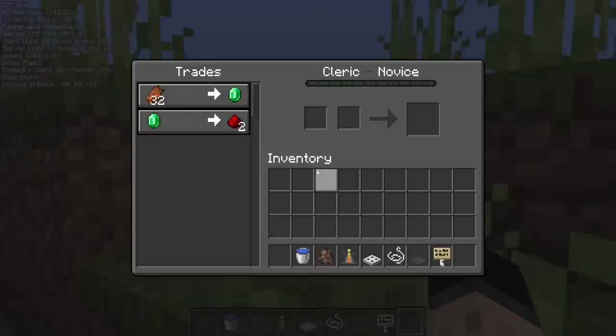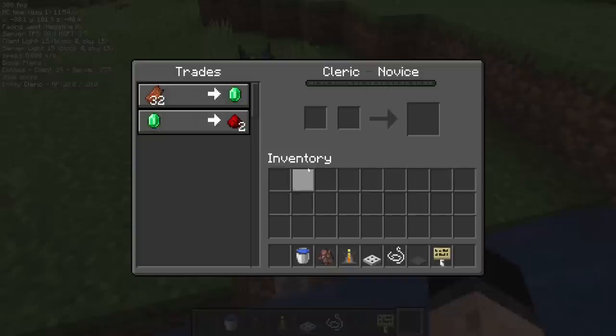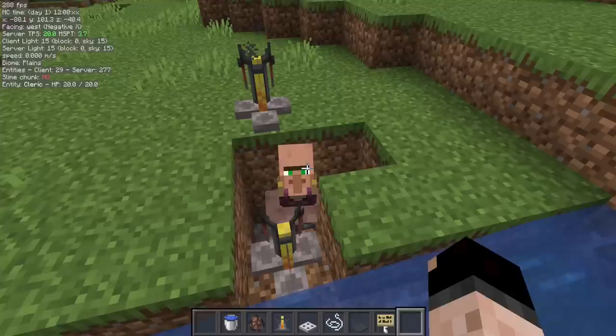However, if we move far enough away that this guy is no longer loaded, what's going to happen is we can leave this open, make the trade, sell it out, but the villager will not be loaded by the game in order to mark this villager as currently sold out of that item.